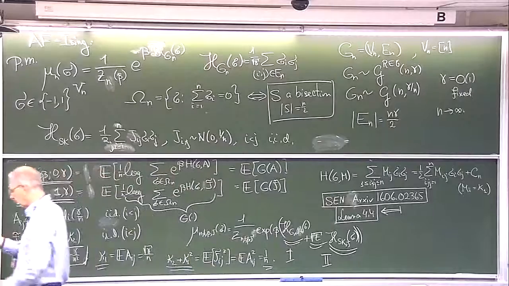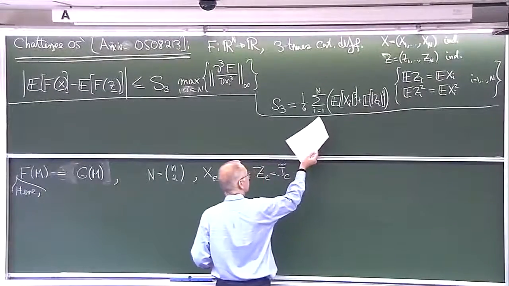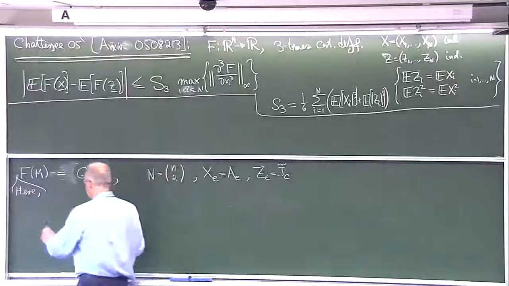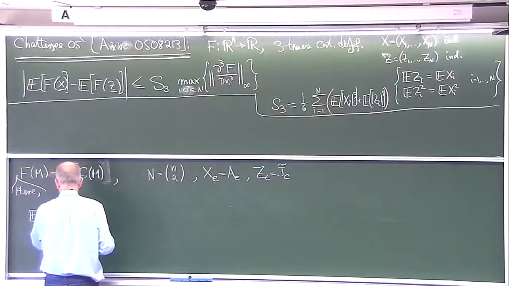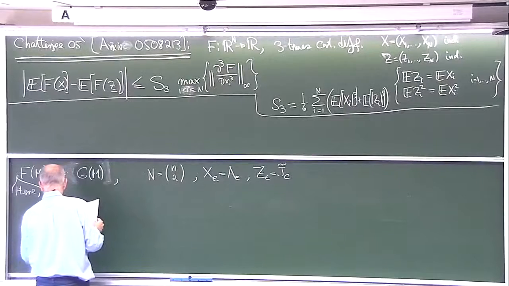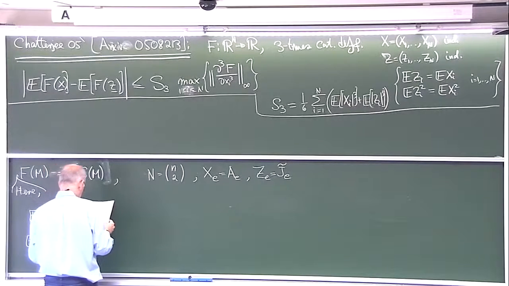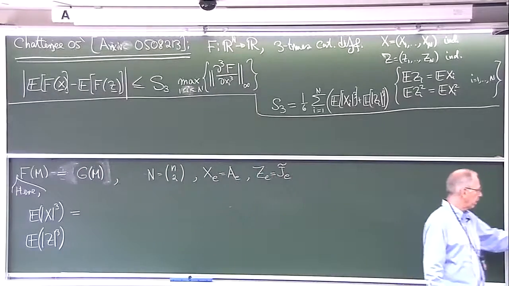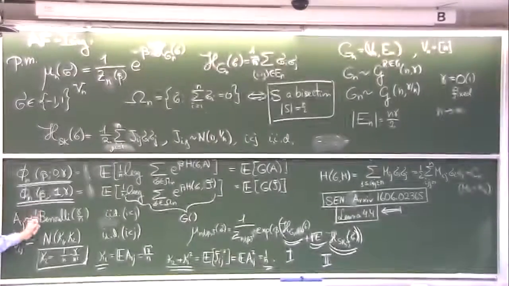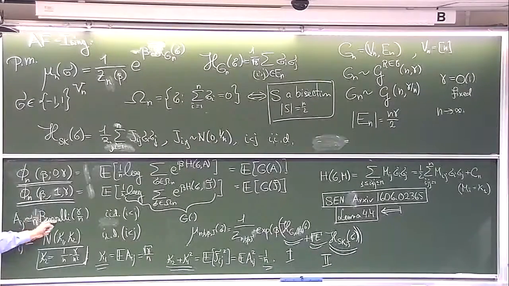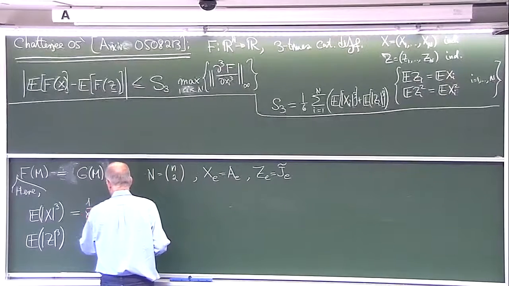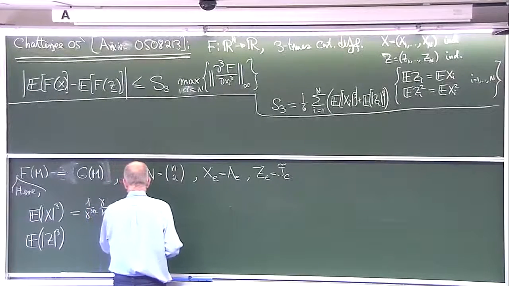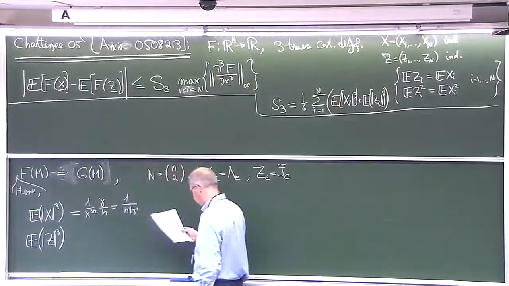Okay, so what I need to do now is check the error, S3, and the bound of the derivative. So let's calculate the expectation of an x cubed and the expectation of a z cubed. The expectation of x cubed: x is an a, and a is Bernoulli, divided by that, you get 1 over the square root of gamma to the 3, and you have gamma over n once, right? Because either it's 1 or it's 0, you don't get more than that. So this is going to be 1 over gamma to the 3 over 2, times gamma over n, or 1 over n square root of gamma.